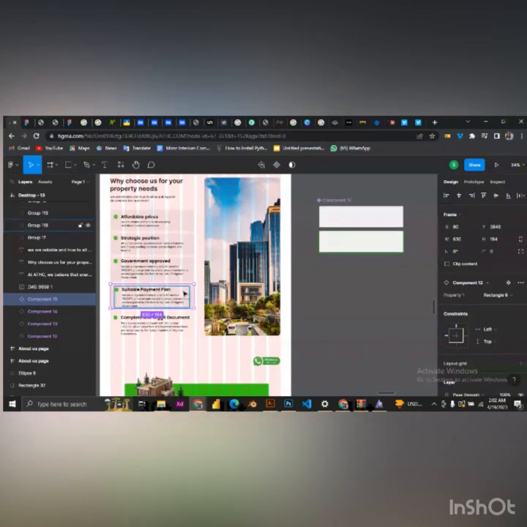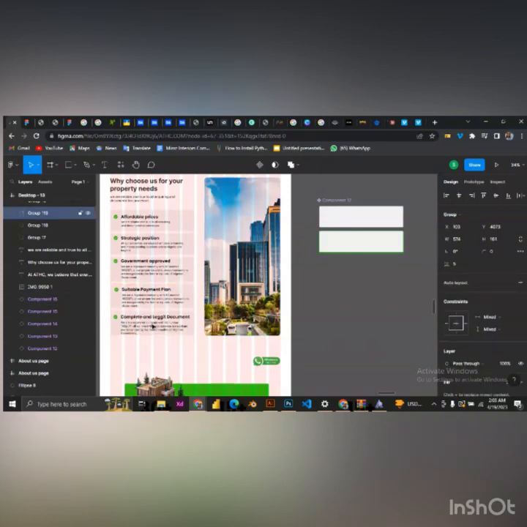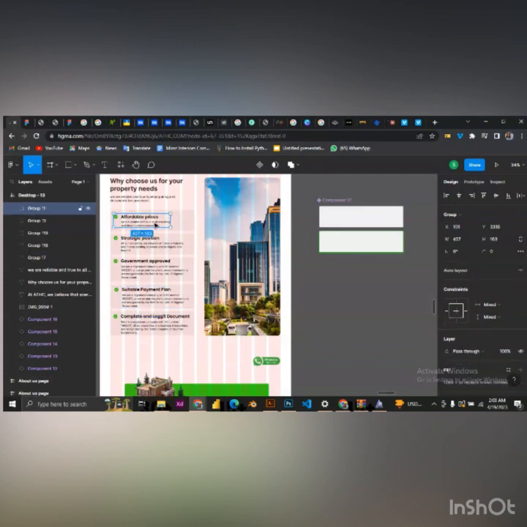Duplicate this, same thing here, duplicate this as well. Let's make sure this is 19, perfect. We want to do this as well. Pick it up a little, make some adjustments.